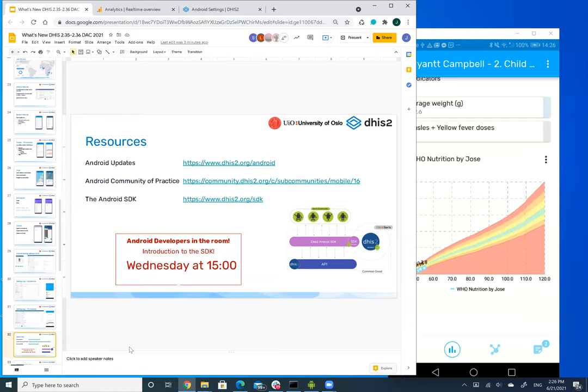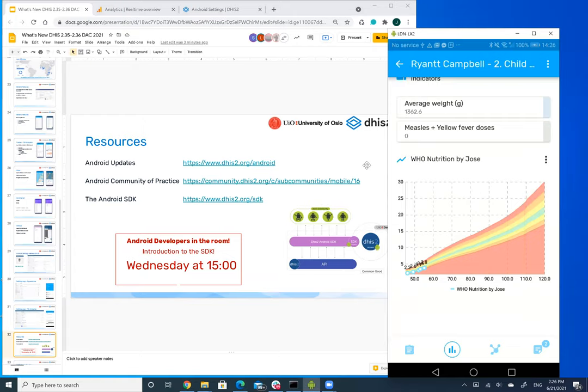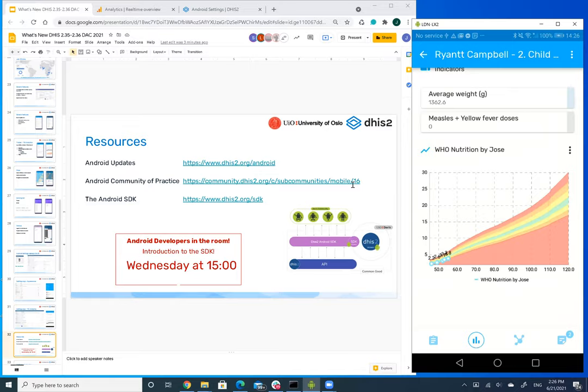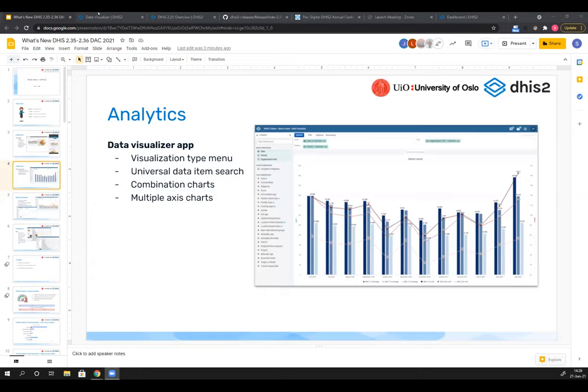Back online. Lars, am I ready to go now? Yes, go ahead. Okay, great. Can you see my screen? Yep. Great. And let it be known that it was Zoom that crashed, not DHIS2. DHIS2 is doing fine. I kept on going, even without you guys. But now we're all back together, and I'm sorry for the disturbance there.